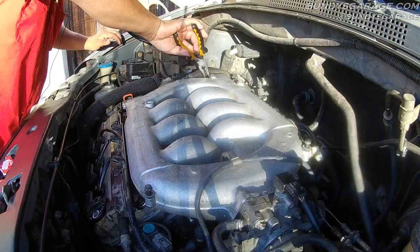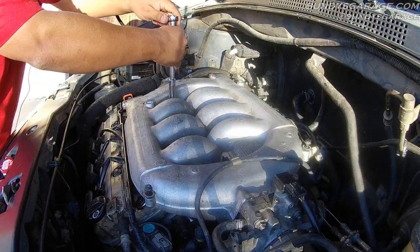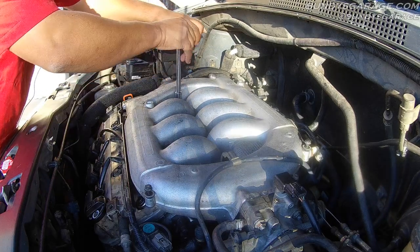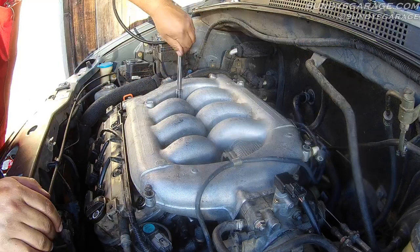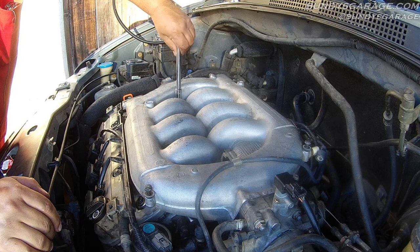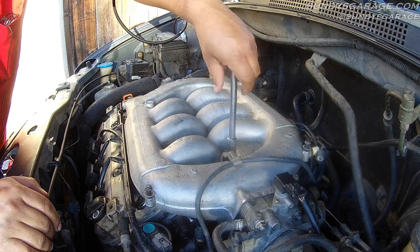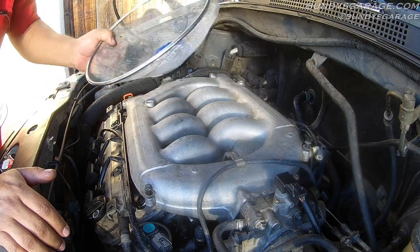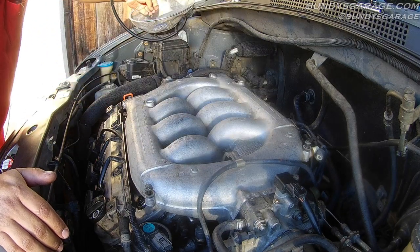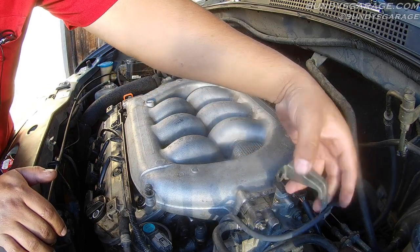The first thing I'll do is remove this vacuum hose way back here, then loosen up all these 12mm. I could be using air tools to show you guys this, but I wanted to show you that anybody can do this with minimal tools. You don't have to invest in air tools to do this. I have my handy dandy magnetic mesh bowl that I got from GripTools — very handy. You can just chuck your bolts and nuts in there.